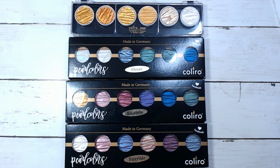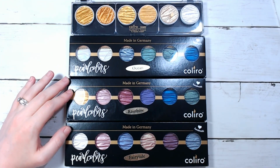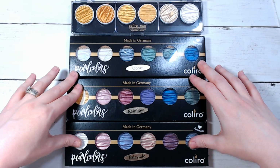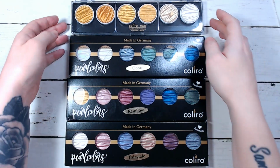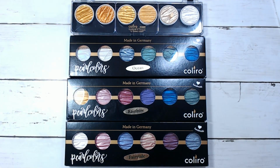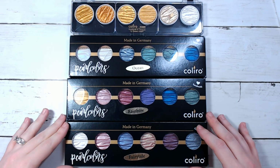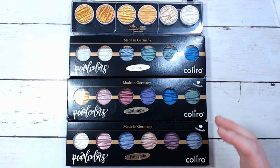So today we are going to take a look at these Coliro Pearlcolors. I've got 4 sets. I just got these 3 here this weekend, and this one I had before, but I never actually swatched it. So that's what we're going to do today. We're going to do some swatching and just look at the shimmeriness of them and everything.